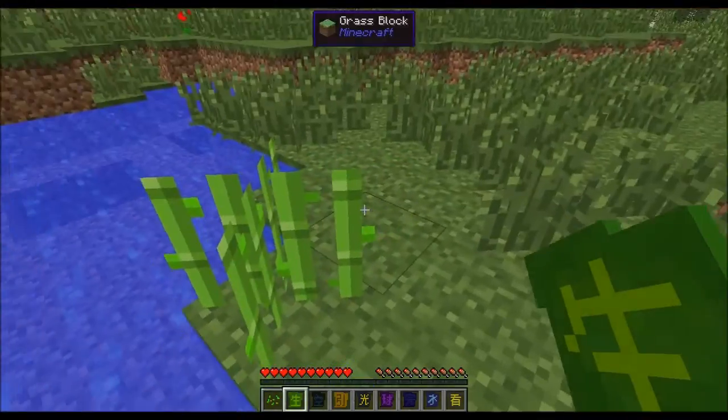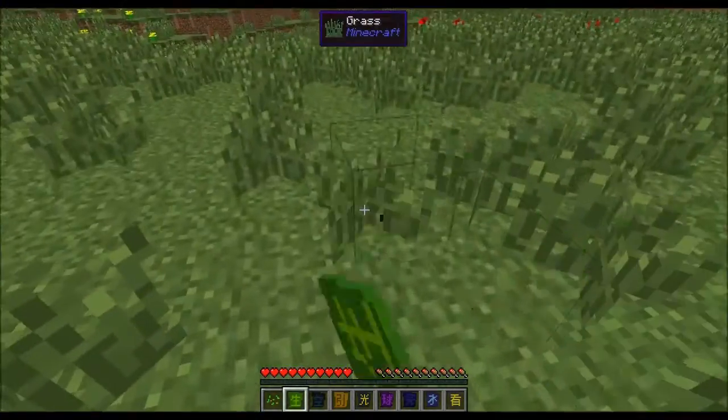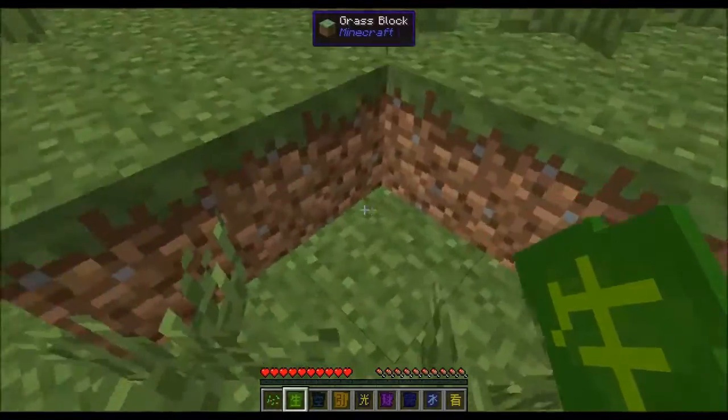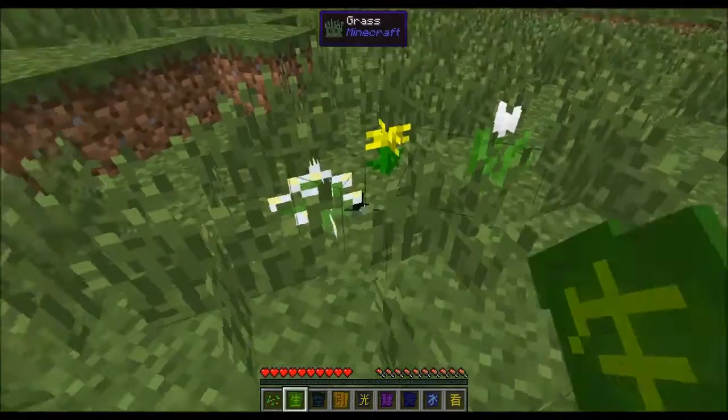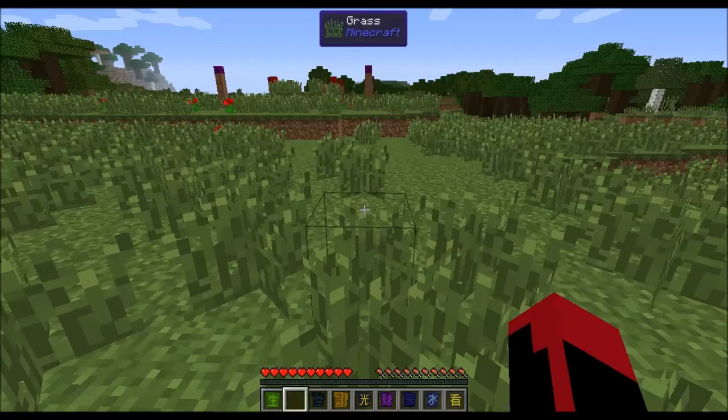And you know what? We're not going to waste all of our time standing here. I promise you it does work. But it also works as bone meal. If you right click on anything that can be bone mealed, it will, well, bone meal. It's pretty sweet. So that is the Sigil of the Green Grove.